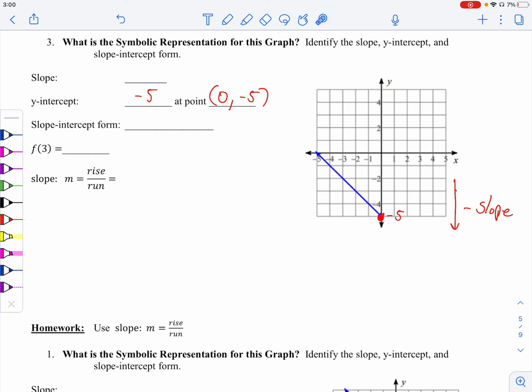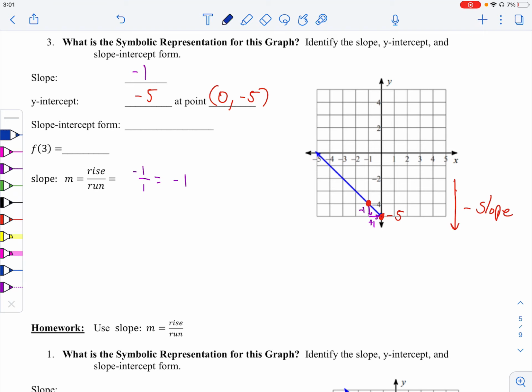And then we look at what is our slope, our rise over run. And if we go right, it kind of runs out of space, yeah? So we could go the other way, or we could pick another point right here. That's another corner. We could go down 1, negative 1, right 1. Down 1, right 1, down 1, right 1, right? That's a pattern. So our rise over run, negative 1 over 1, which is just division, is just negative 1. So that's our slope, negative 1.